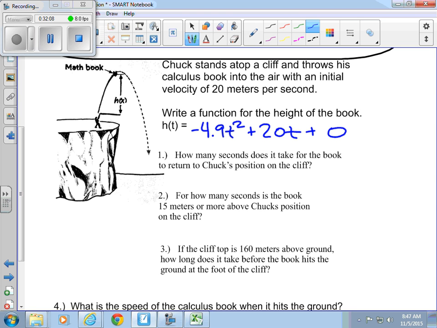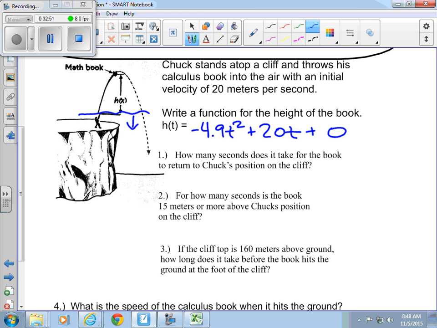What does that mean for the rest of the problem? If I call my initial position 0, anything below the height of Chuck is going to be a negative value. Anything above the height of Chuck is going to be a positive value. If you happen to know how high it was from the beginning of the problem, you can put that in there, and then the ground would be 0, which works also. But don't get torn up if you can't put that in yet. Go ahead and just say, okay, we're starting at 0. We'll figure it out from there.